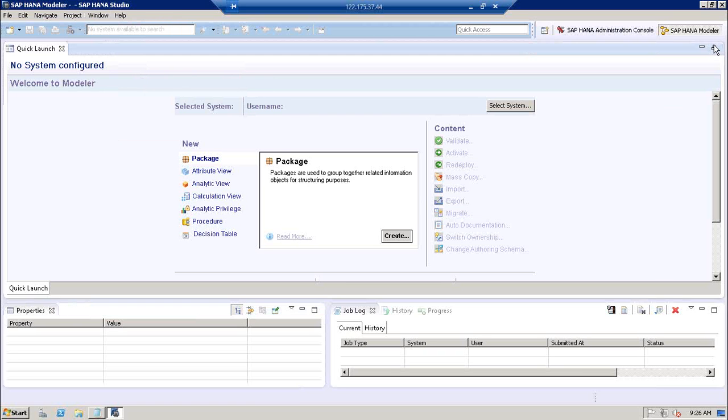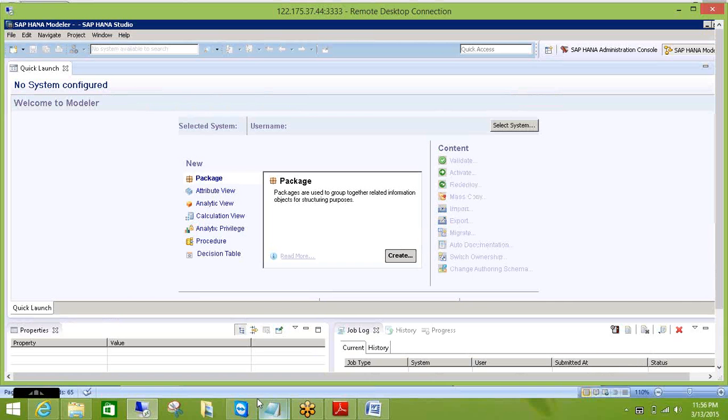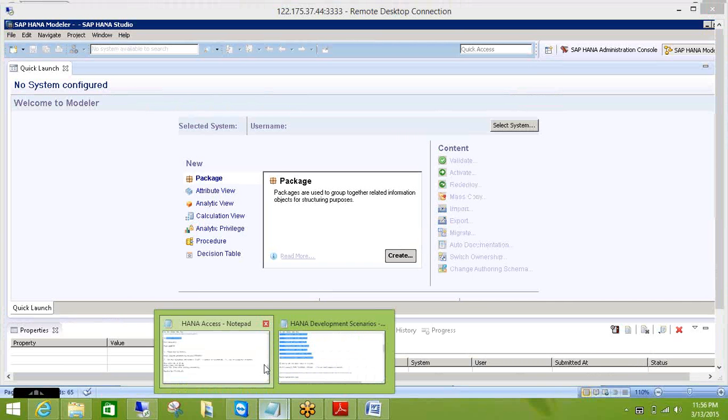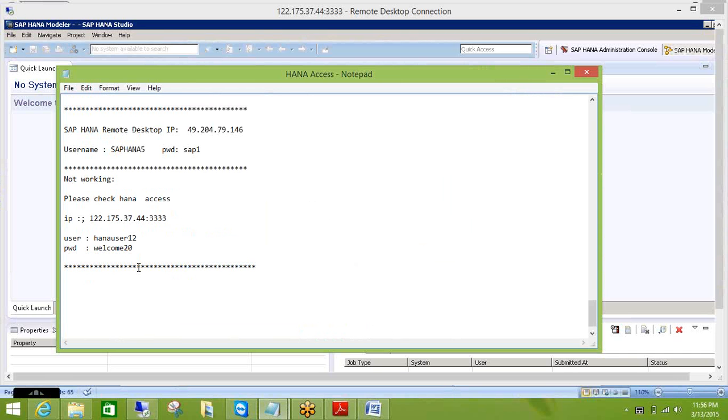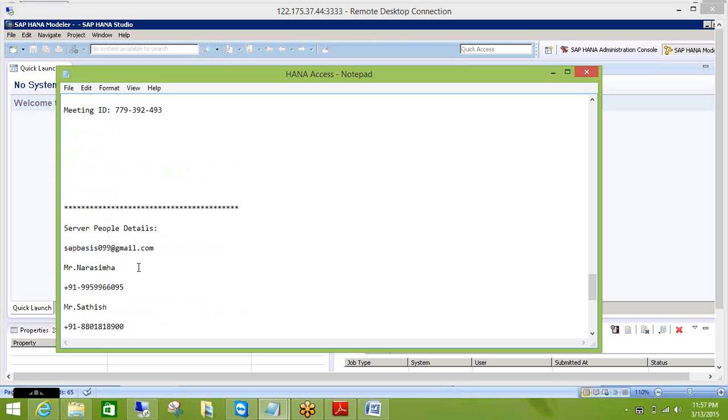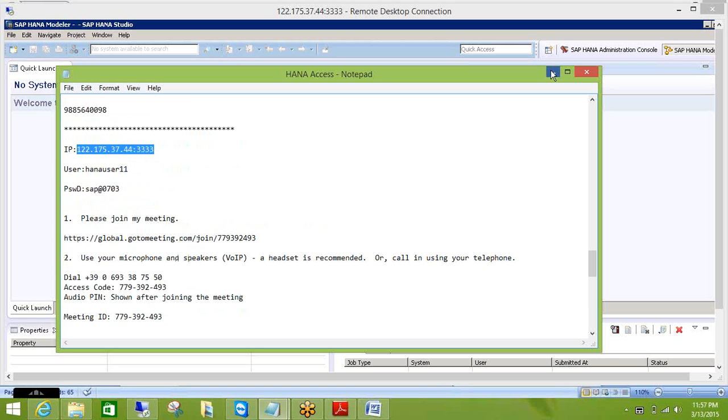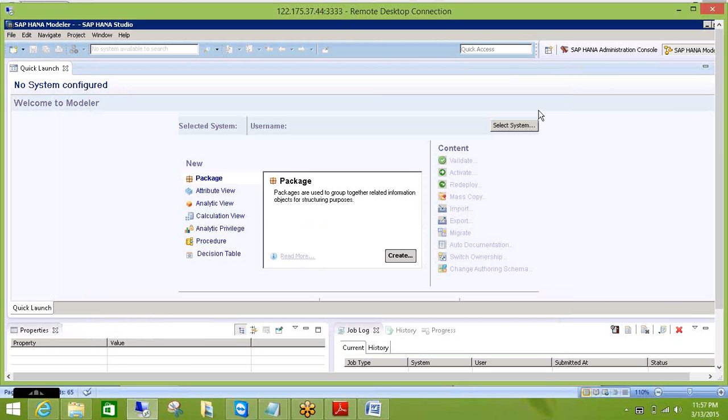Okay, no problem. Can I get any other system, because I have time today, because I got to work at hour today. I'll talk to Naresh and I'll get the other system access also, because he shared 3-4 systems and one or two were working fine. Here you can see some of the systems which I already tested, but that was a trial version given just for checking purposes. I'll talk to Naresh and get it done, maybe by today or tomorrow.